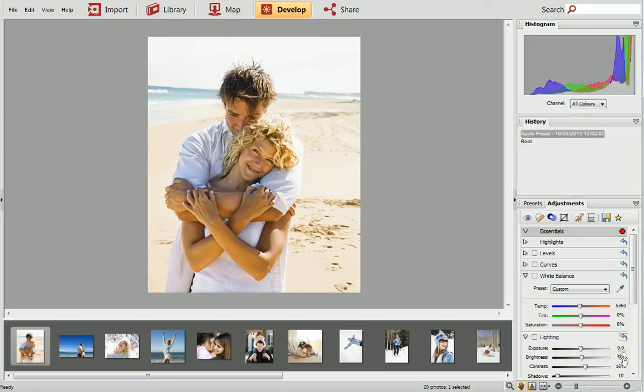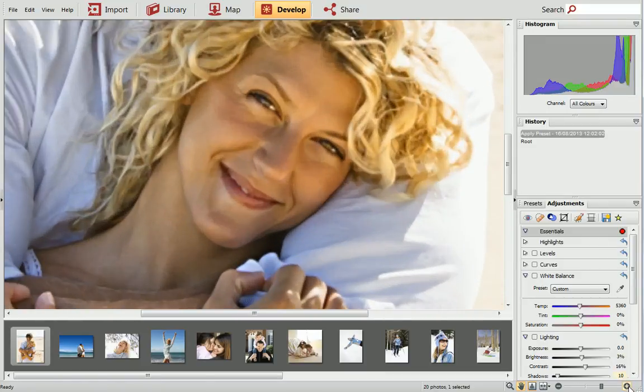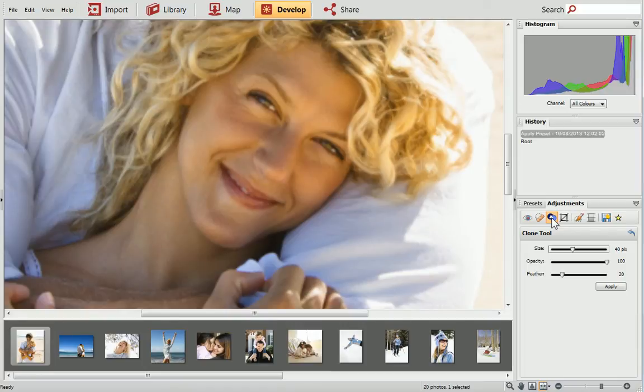If I zoom into this photo using the Zoom tools at the bottom of the workspace, you can see the wrinkles around the female subject's eyes are quite prominent. Today, I'll show you how to smoothen the skin using the Clone Selection tool. Select the tool by clicking it. Whilst we're working, the Sharp Faces preset we applied has been temporarily disabled.